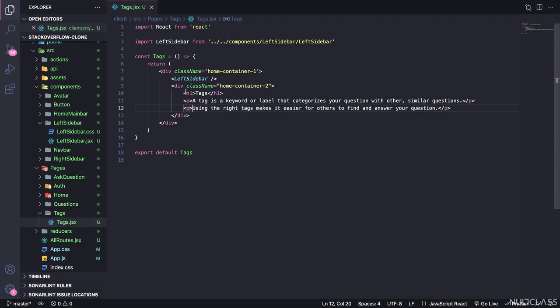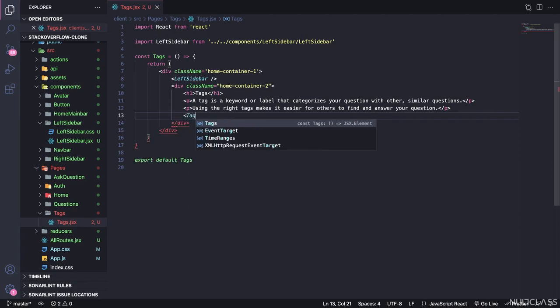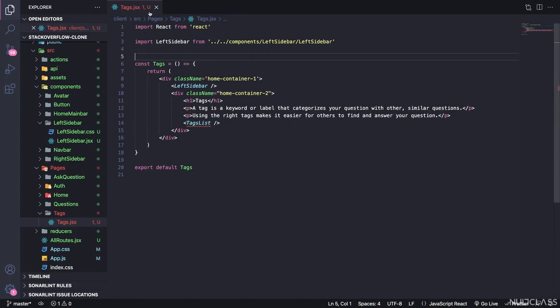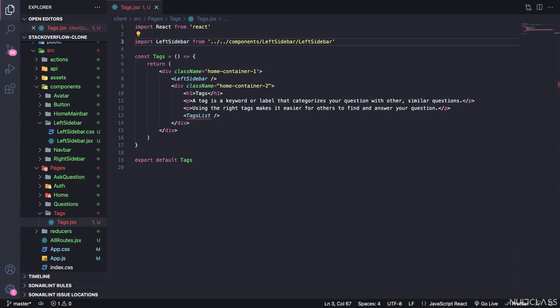So you can see our tags page is nothing but a hard-coded page where we will be having only static values everywhere. This is just to complete the UI part. That's why we are using this tags page. This is why we are completing this page at the last, because I want to first concentrate on the core concepts of our application. That's why we have completed the application now, and we are moving on to the filler contents like this tags page. The next thing is going to be the users page, but that's not going to be filler content. It's going to be actual content.